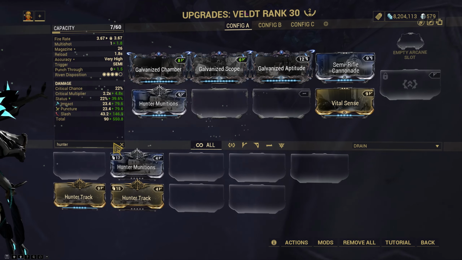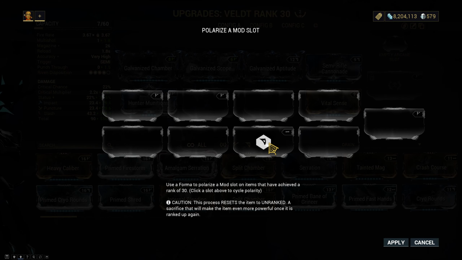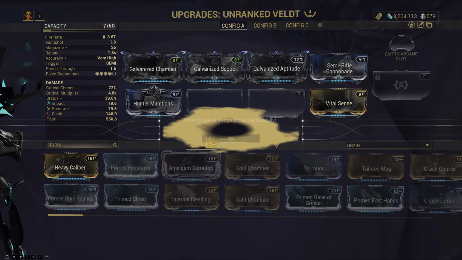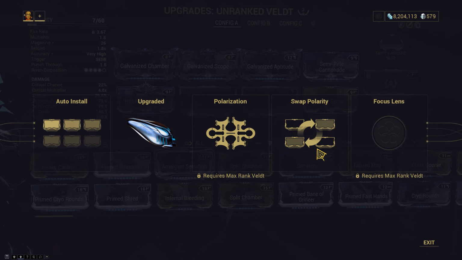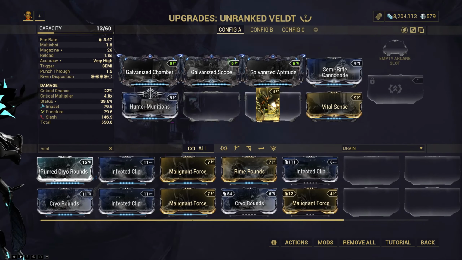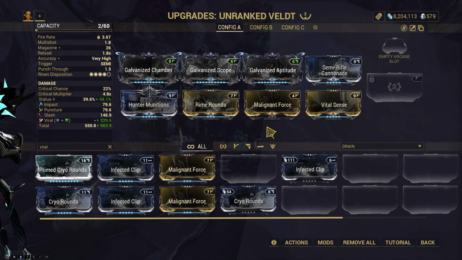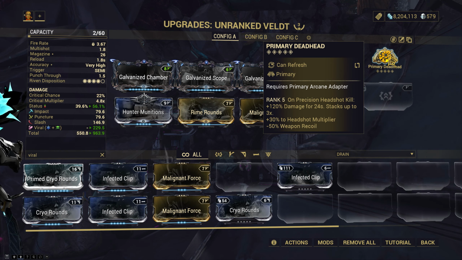Let's get it on. We will need to reformat this, yes. Let's flip this over to a D, like so, and then move it under aptitude. I cannot believe we're one short. Oh well, let's use unranked malignant force and ram rounds and give it a try. See what it do. I almost forgot about an arcane, and I'm gonna go with Deadhead.